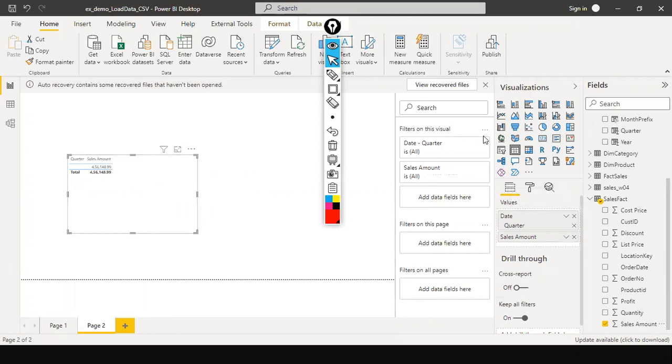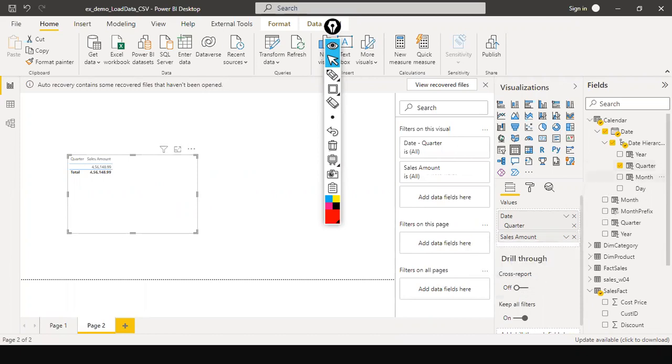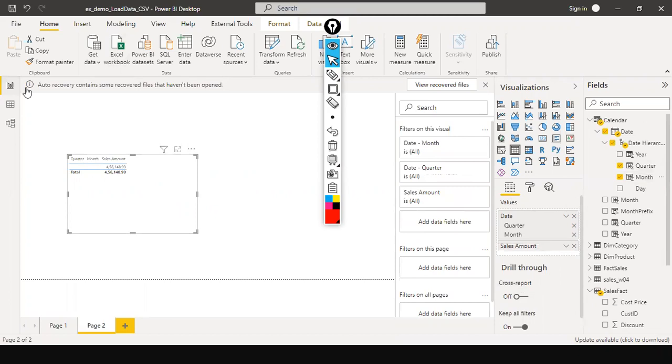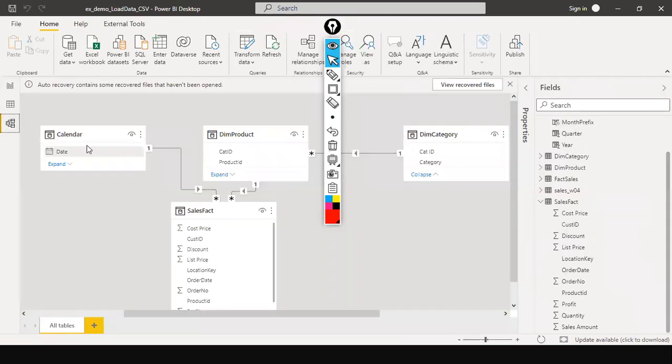Okay, we don't see some dates are missing here. Instead, I'll put month here. Even month also, it is not doing a good job. This is not having the proper data there.